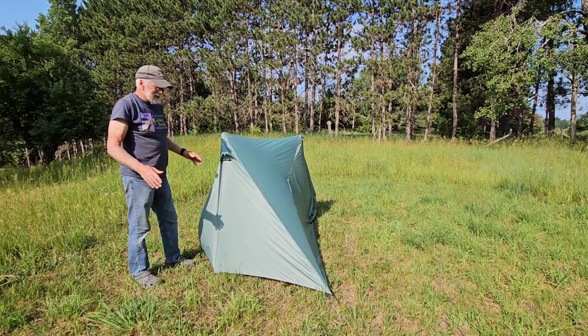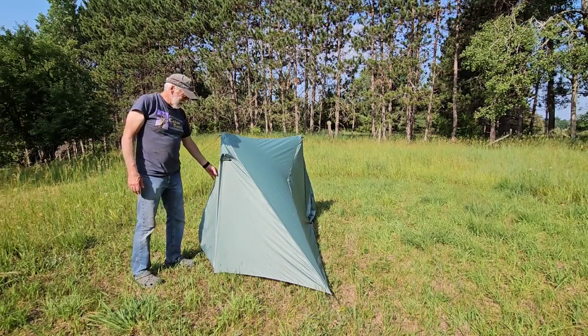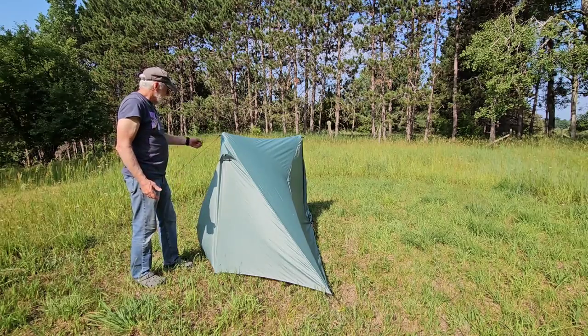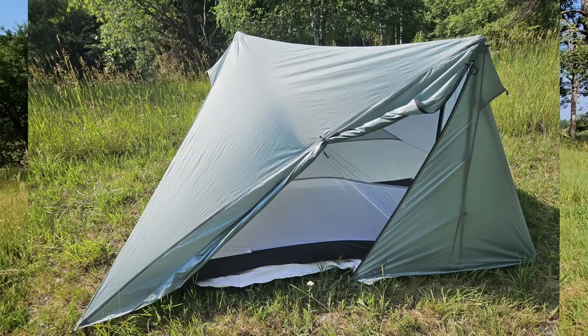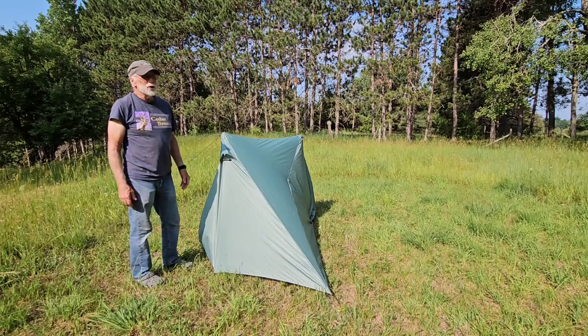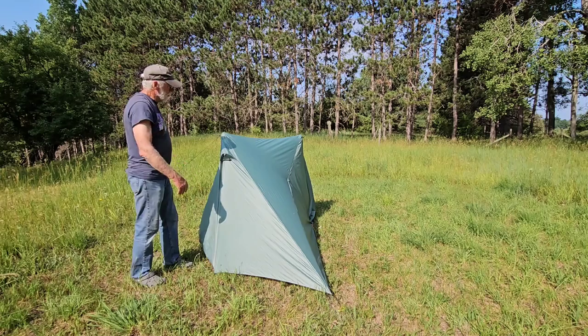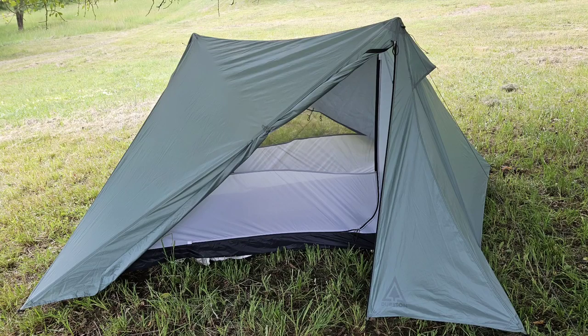And I've slept in it many times on the North Country Trail in this configuration. It's fine, but it does flop in the wind. So the way around that would be to unzip the door and pull that much tighter. You could actually pull both sides much tighter with an unzipped door. I guess that's the loose skinny. Or you could roll the sides up, both sides really, and I guess that'd be the skinny dip, because everybody's going to be able to see right through your tent. But this is the solid model.